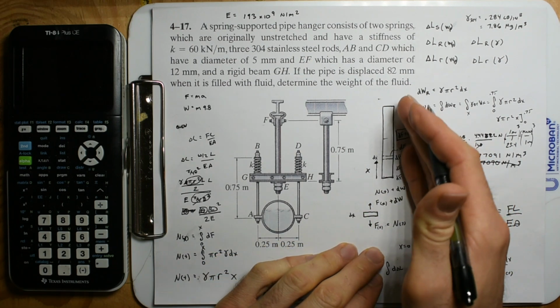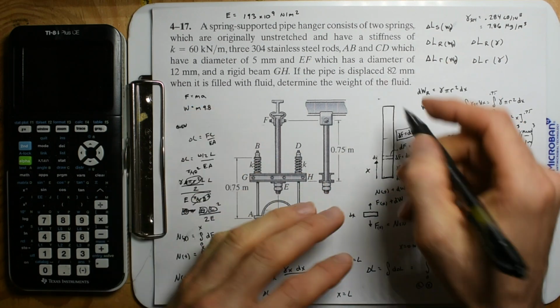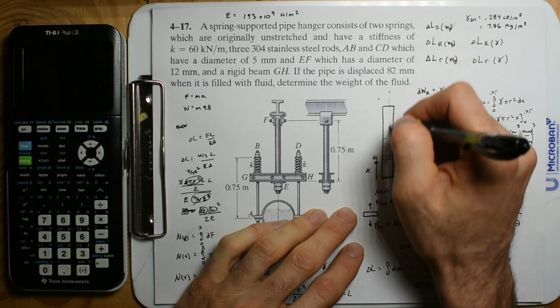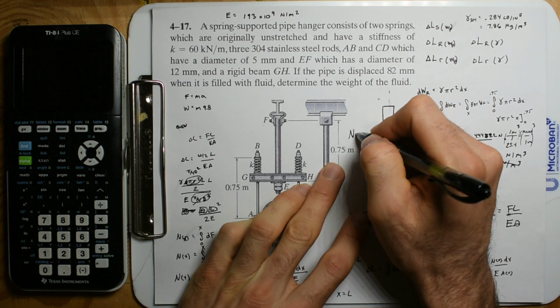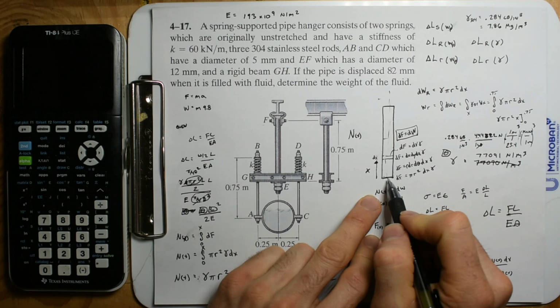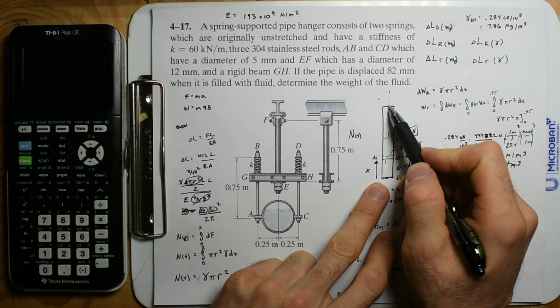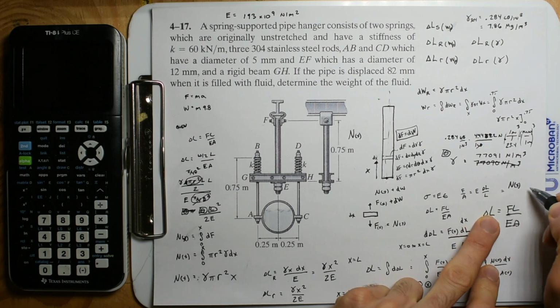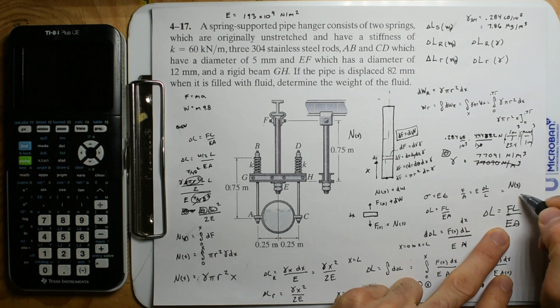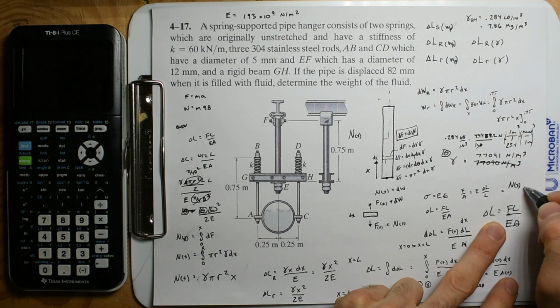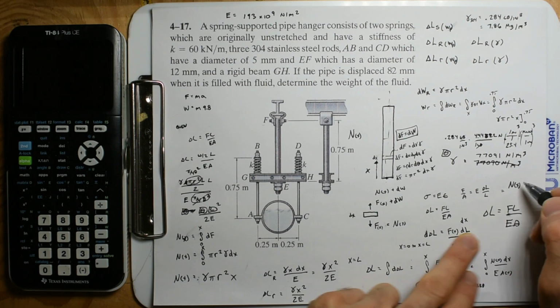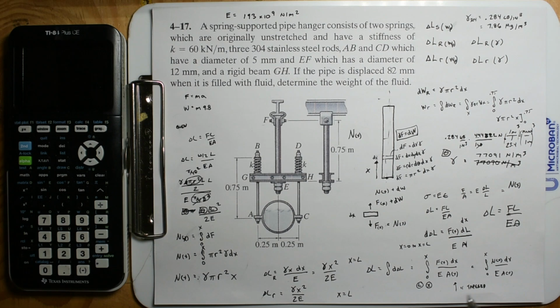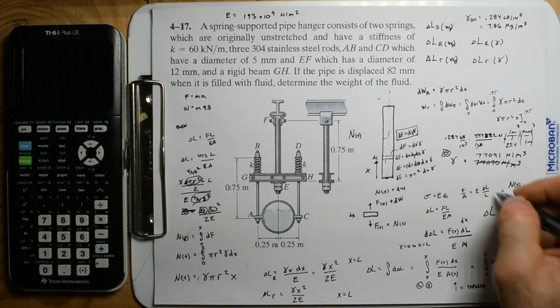Just because it's vertical, I kind of forget. Just turn it horizontal, or call this the x-axis. Then you're just going to solve for the normal force as a function of x. There's no normal force here, and there's a big normal force there. So this change in length is going to be the normal force as a function of x. And then you would need an integral.